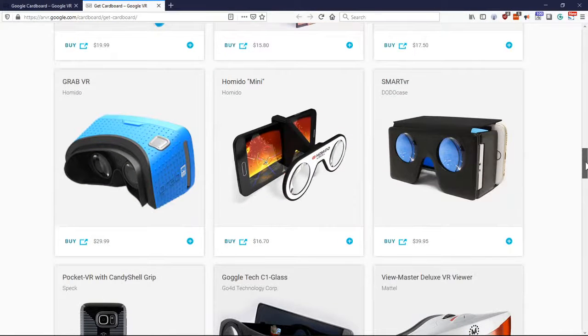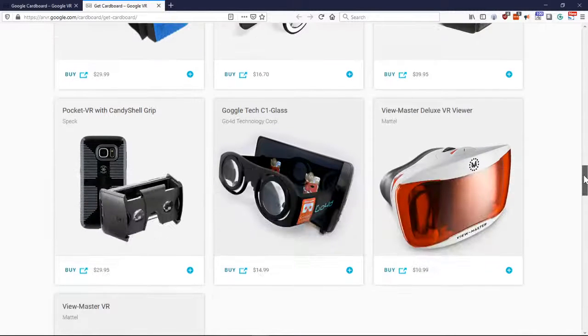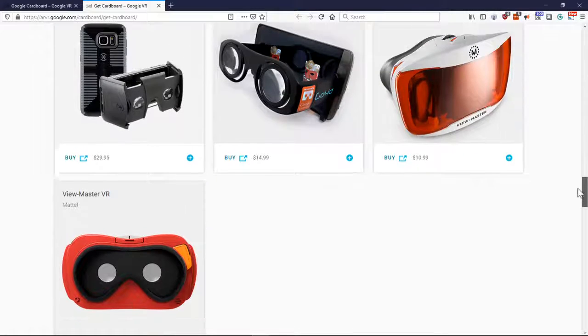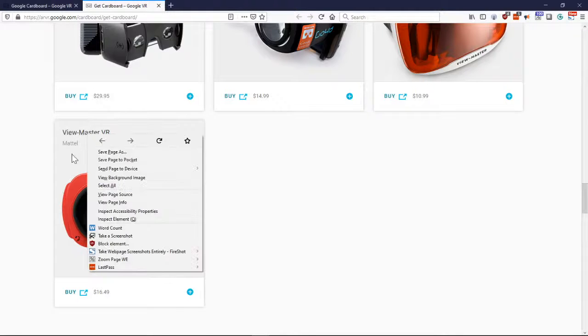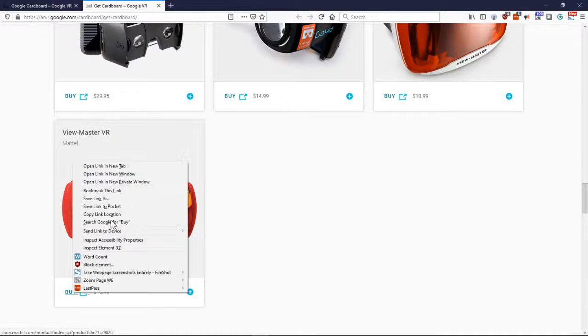The big thing about it is basically, when you have it, you have it. And as long as it fits your current cell phone or whatever, you're probably good to go. And there was even one that Mattel put out. Let me see if I can show you this. I thought this was really cute when they announced this.